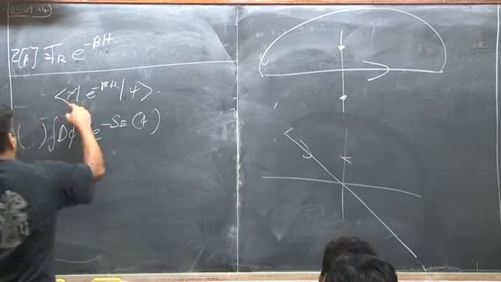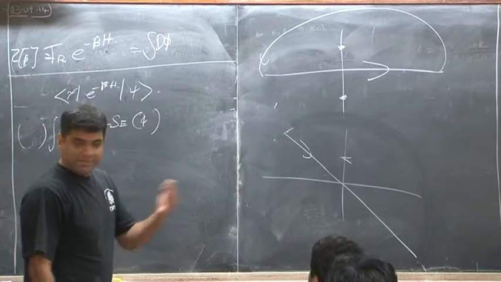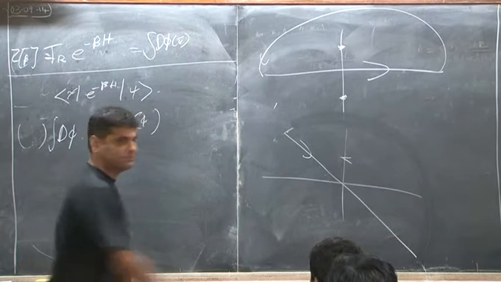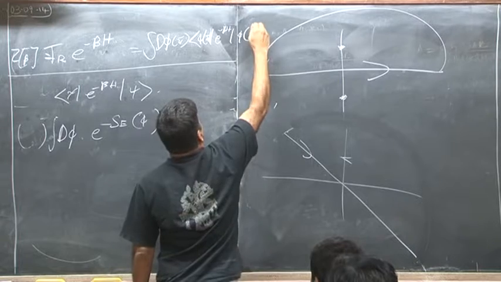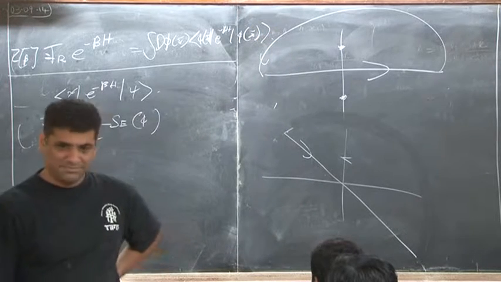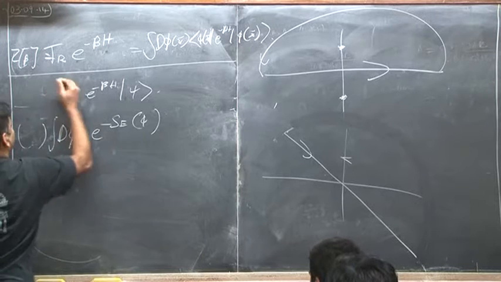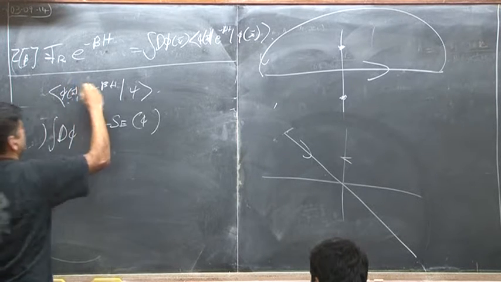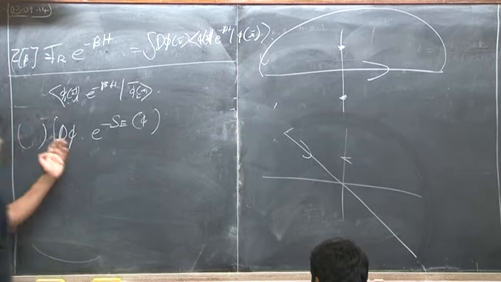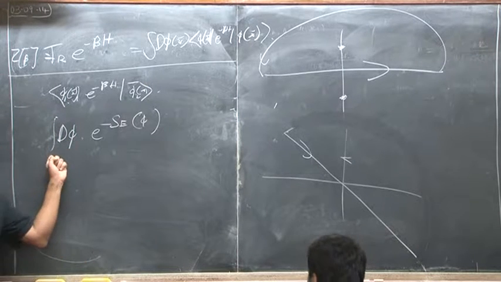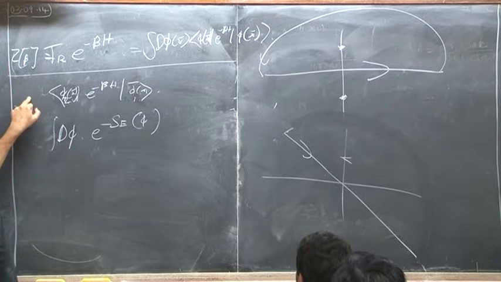Okay. So, we can take this trace and rewrite it as integral d phi of x at one particular time, phi of x e to the power minus beta h, phi of x. Okay? So, a particular example of this was that if you had some phi 1 of x and phi 2 of x, then this path integral could be done subject to the boundary conditions that at time t equals 0, we were at phi 1 of x, and at t equals beta, we were at phi 2 of x.